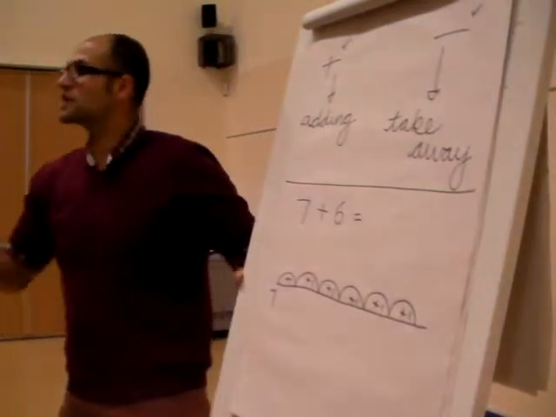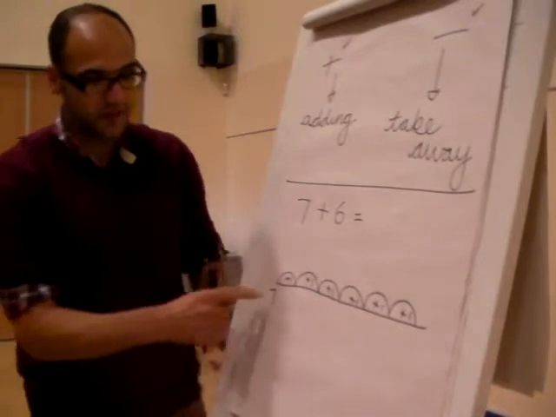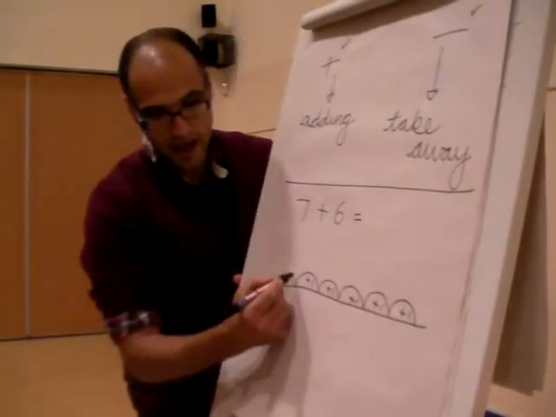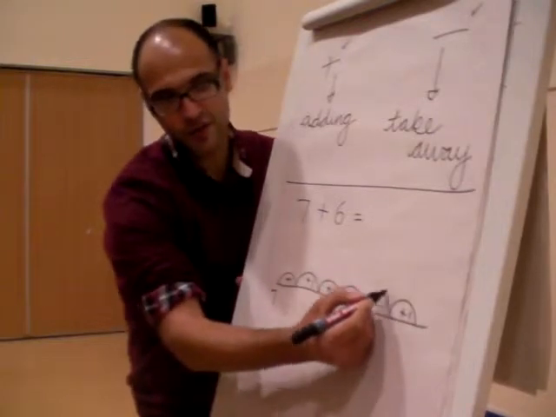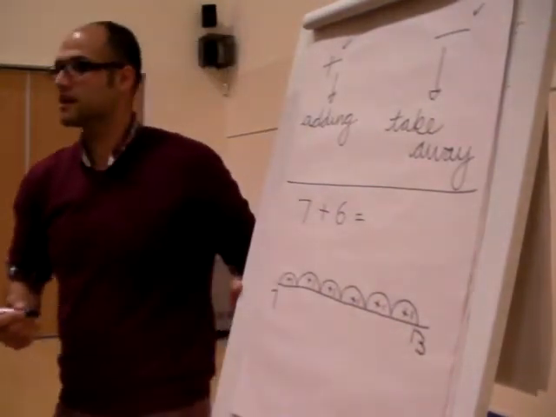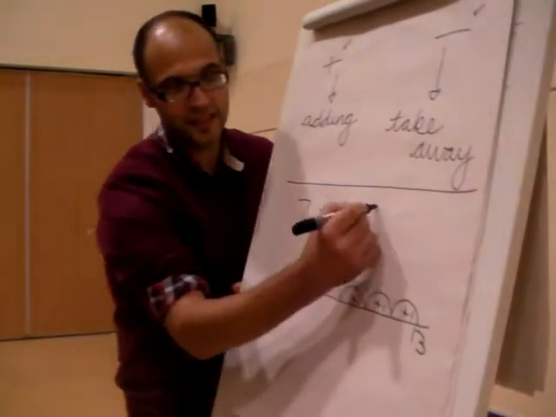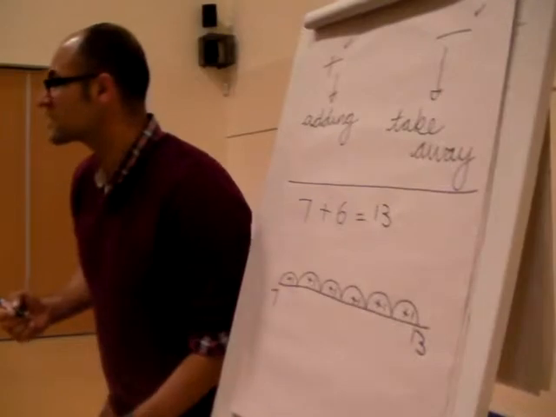We now get the children to count on, just like they would do with their fingers. So they put seven in their head. We go seven, eight, nine, ten, eleven, twelve, thirteen. The answer is thirteen. So, seven add six equals thirteen. Does that make sense?